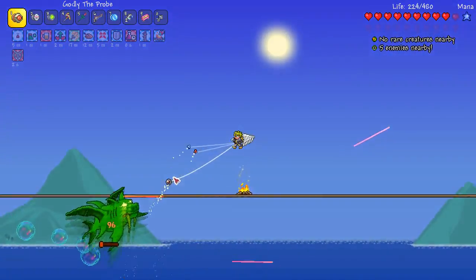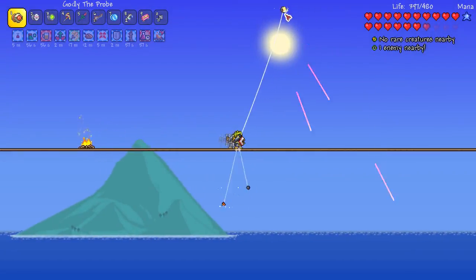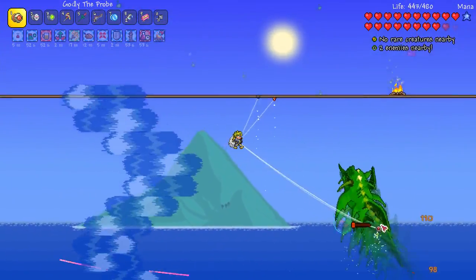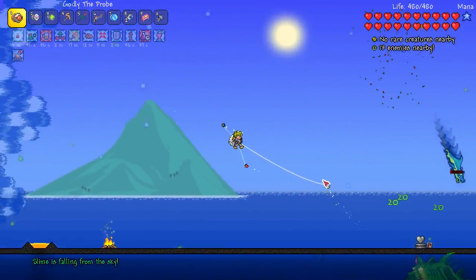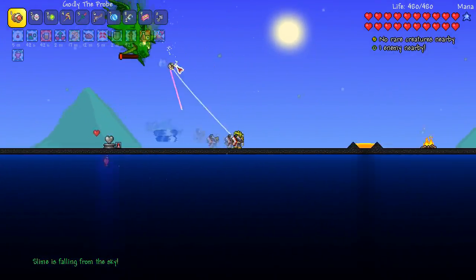Two seconds. All right. Oh, goodness. All right, there we go. We got a heal. Beautiful. Oh, goodness. He must be near his final form. My only concern is that we lack the burst damage that you need for his last form. And, of course, Slime Rain would start. Why wouldn't slimes come while I'm fighting Fishron?